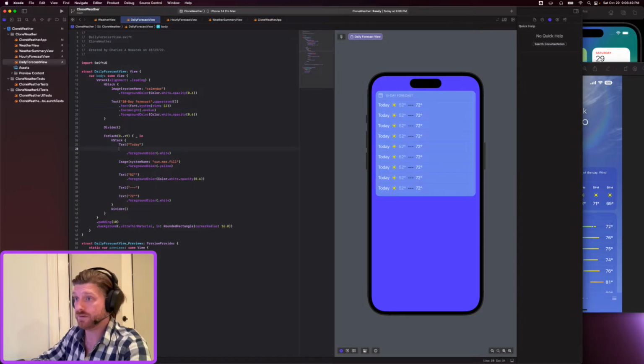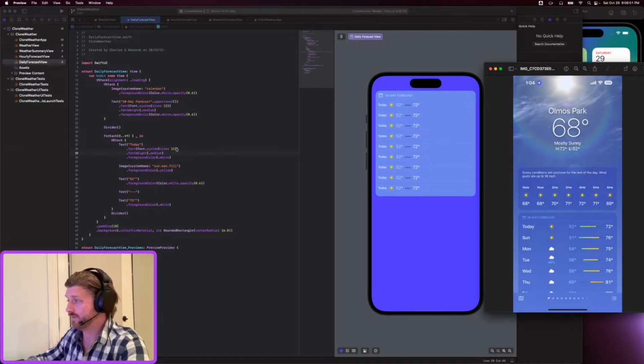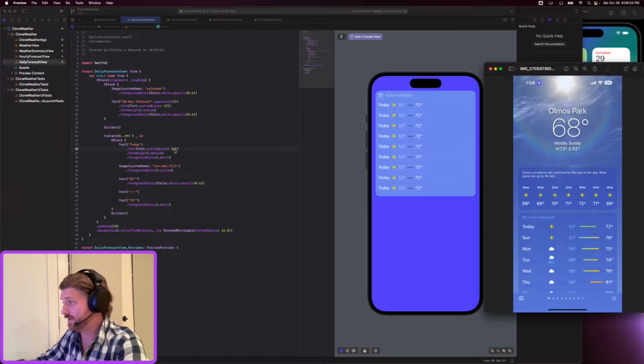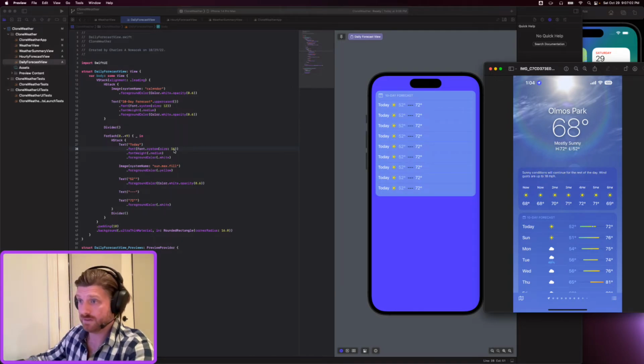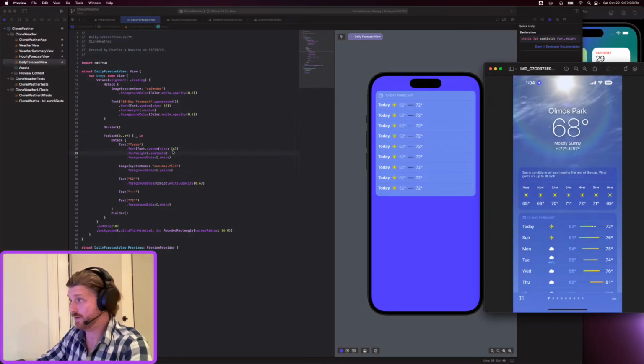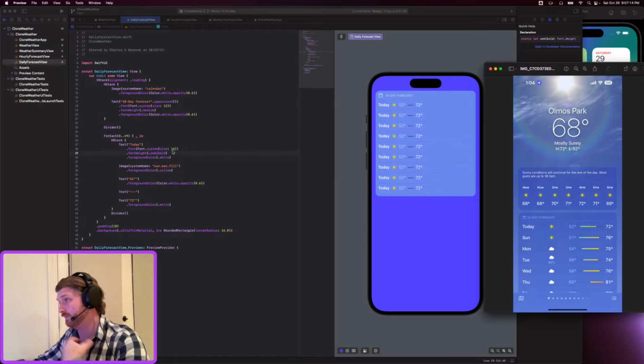Let's do, it's definitely not 12. 16 looks right. It looks a little bit bolder than that, though. I feel like bold's going to be too much. Yeah, let's try our buddy semi-bold. That looks decent, honestly.